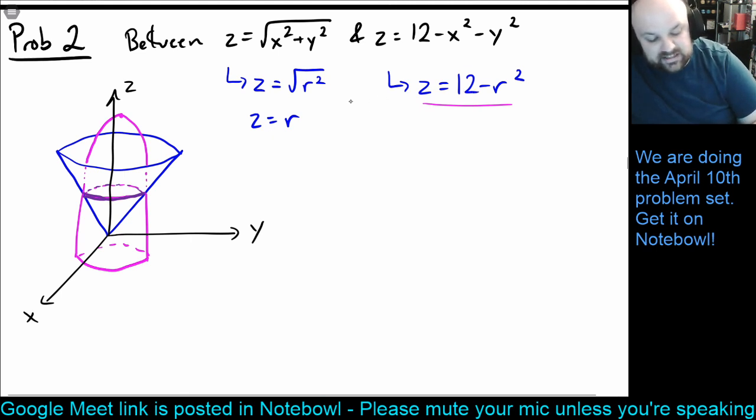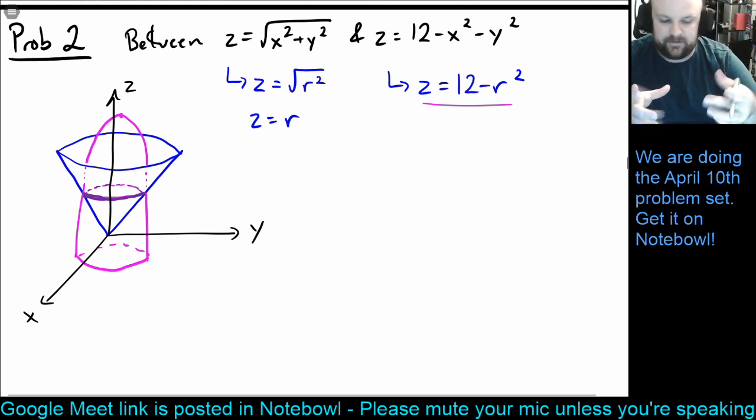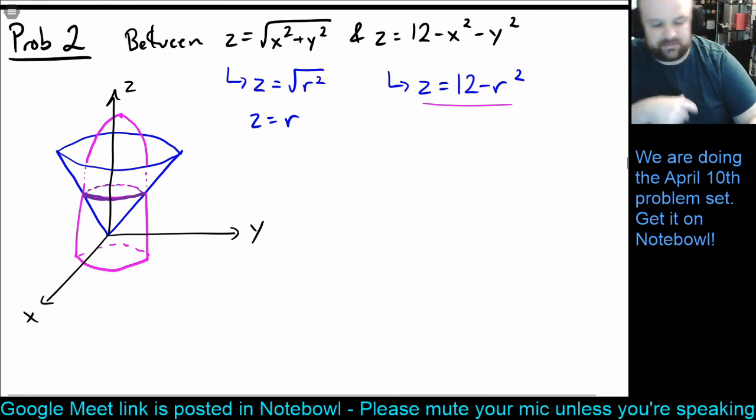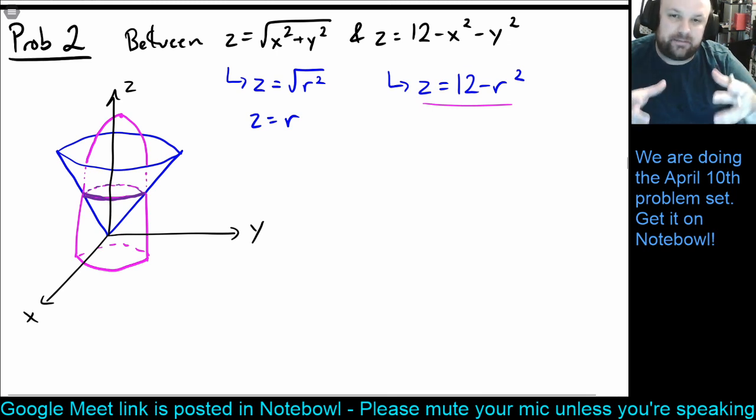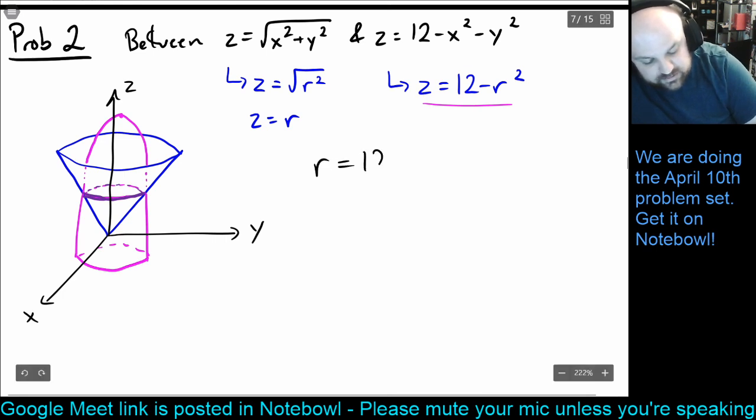Right, so here I can take these two shapes, these two equations, and I need to figure out, well, what is this intersection here? To do that, I can do what we did last time and solve for z. That tells me how high up it is, and then plug that back in. I think I actually did that in the earlier section because I didn't convert these right away. But here, really what we need is r. We need to know how big r gets. And we can use these two equations and solve for r. Just plug one into the other. So plugging this in here, we're going to get r equals 12 minus r squared.